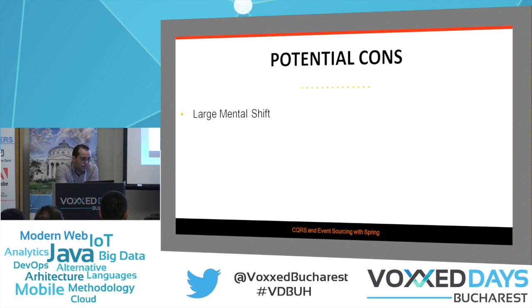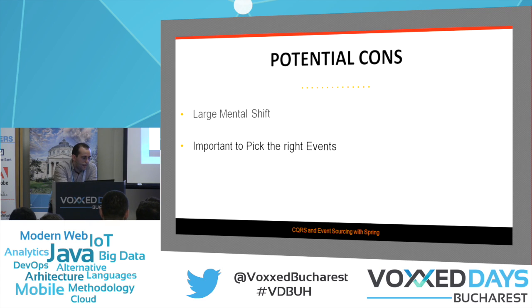All right. So to wrap up, what are the major cons of event sourcing? Well, the first thing I would mention is the event sourcing architecture is definitely something you want to consider for each system. You want to be aware of your system, and you want to understand if it makes sense or not. The major con that I see, and that was the case for me as well, is the large mental shift. It is really a commitment. So if you know that your system is going to have a lot of upside, it's a worthwhile commitment, but it's a real thing. The mental shift of, okay, I'm watching a conference talk, but then actually doing it, that's a huge mental shift.